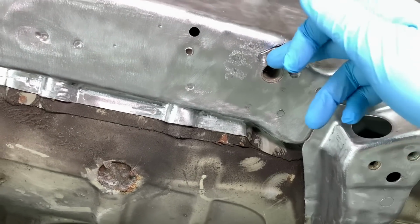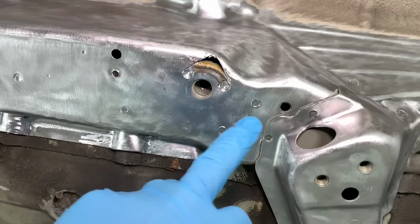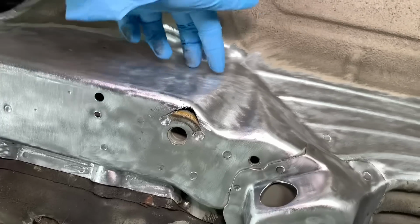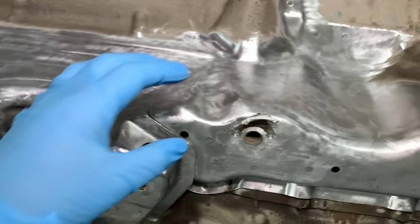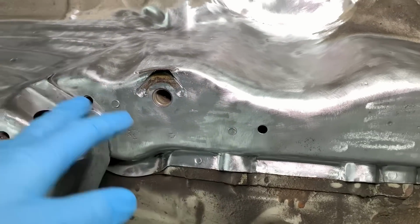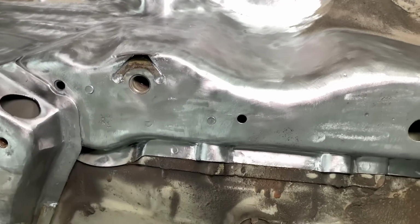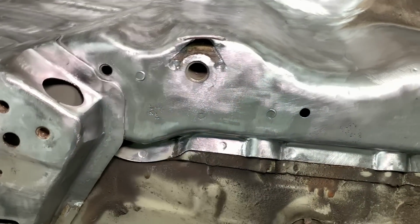It will connect the threaded receiver better to the part of the RACP, because other than that it's got 5 spot welds, 1, 2, 3, 4, 5, not that much, and 2 MIG welds in here underneath the seat panel, but applying further MIG welds in there, and more so on the right hand side because they get even more cracked, that will all be nicely connected together to try and stabilize the lower side. And areas that we got problems with spot welds, like that one there, we'll probably then drill those ones out.